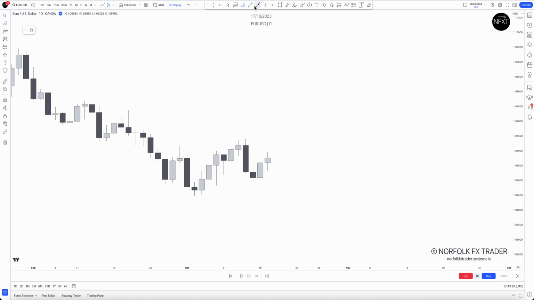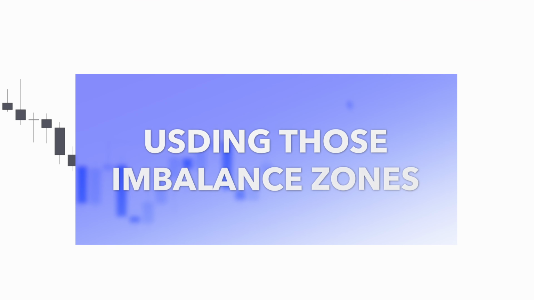We already know, understanding that you have to understand market structure here. You can't just use this blindly. So we had just the close above this high. It puts us into a bullish bias. That means any pullbacks into areas here of potential demand, we expect market to run this high. So how can we look for potential trades using those imbalance zones?